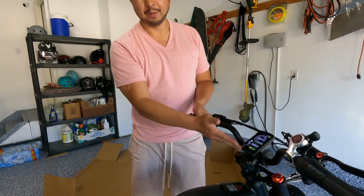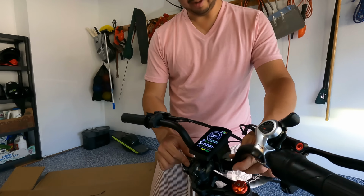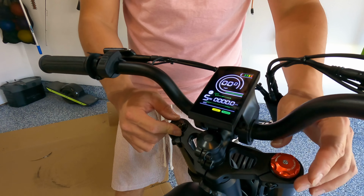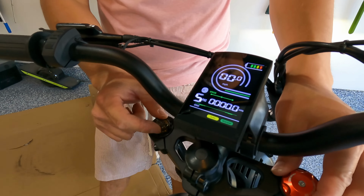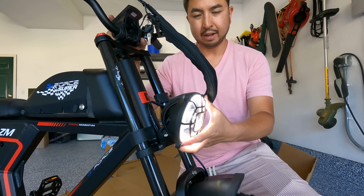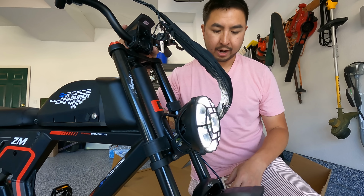So in the center, we have a color display. You can adjust the pedal assist levels. Coming down the center, you have the suspension for the front. You can adjust the compression to lock it out or to make it softer, and you can also adjust the preload. We have the light, which is really an awesome looking light. You can adjust the angle and just make sure to tighten these 2 bolts to make it nice and stiff so it doesn't move on you while you're riding.